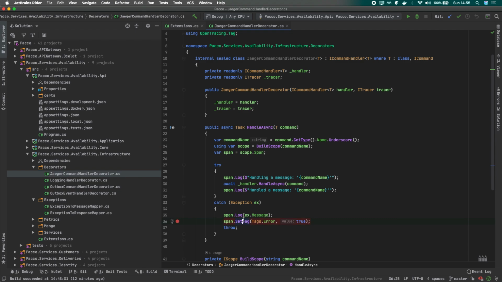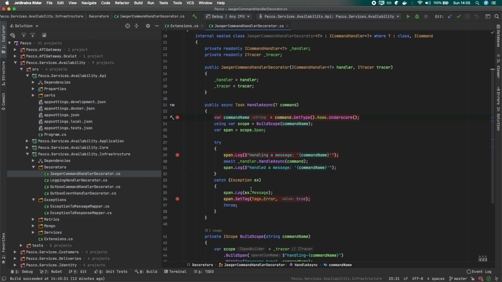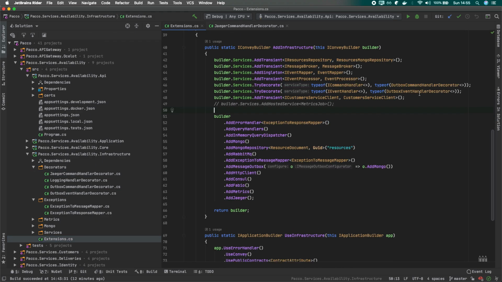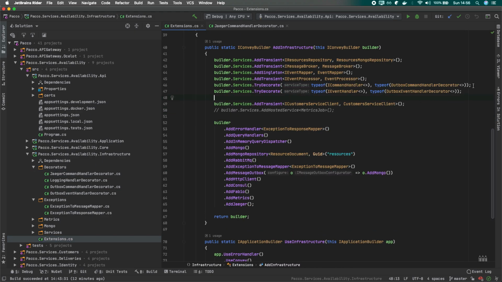So this is the way that we can actually decorate our command handlers. The only thing left that we need to do is registering this decorator in our IOC container. So the same stuff like we did for the outbox and inbox pattern. Exactly. We can just change this to the Jaeger command handler decorator here, and that should do the trick.